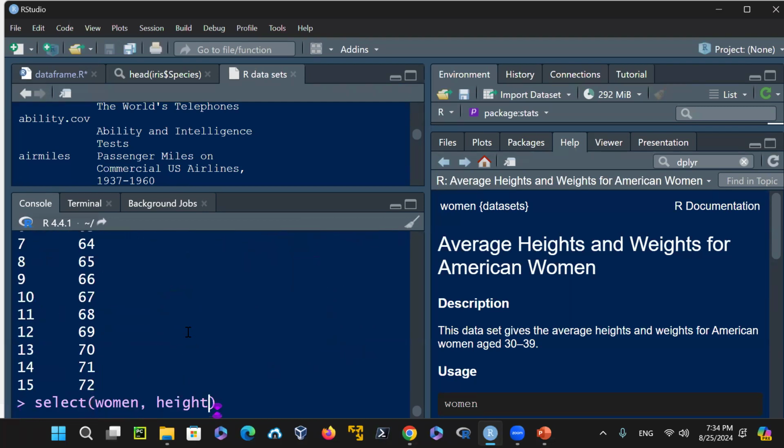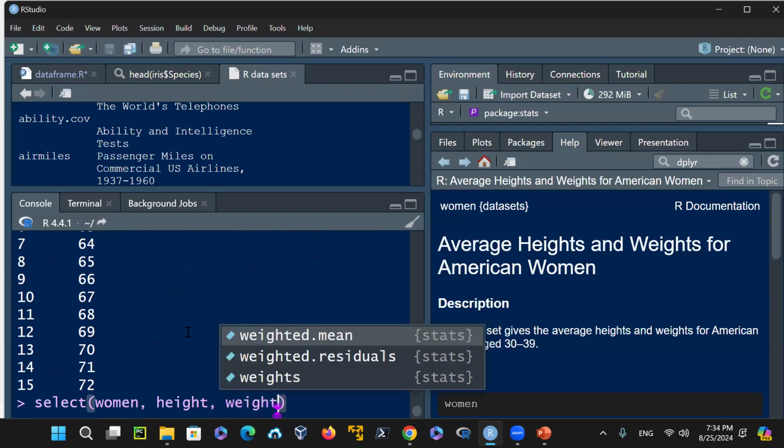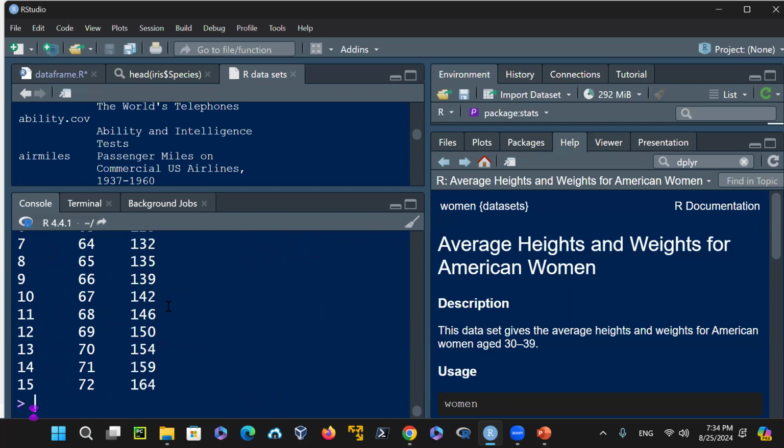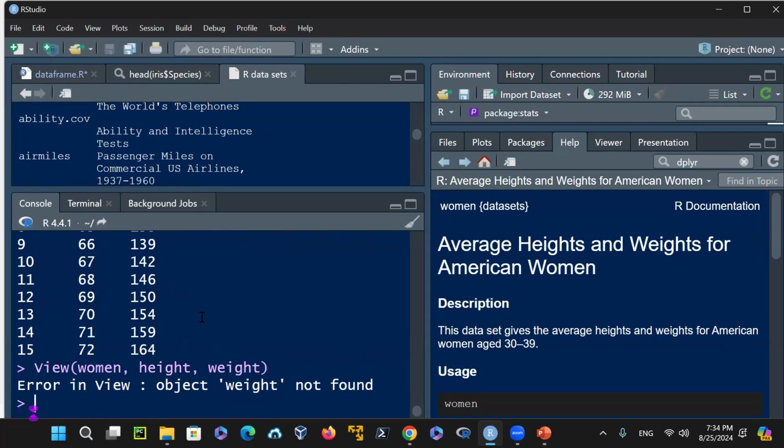If I want height and weight, then I just add weight, and I get both of them. And if I just want to get a view of them, you could get that one, view, height, weight, women.